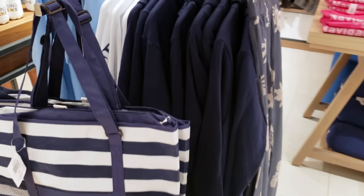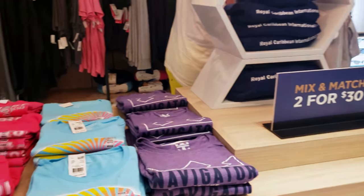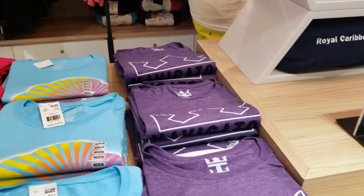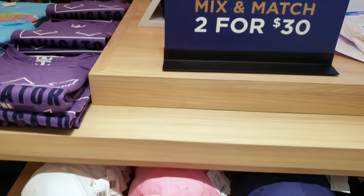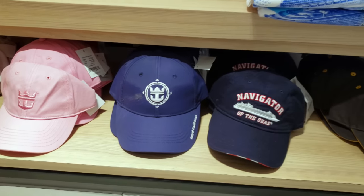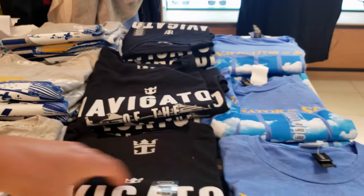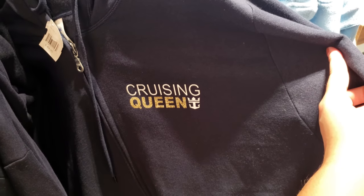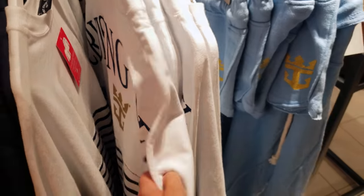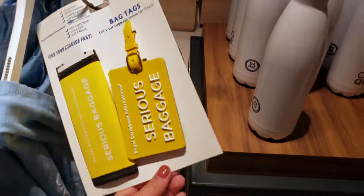$25 for that insulated bag — you could put a cooler inside. Moving on to this table: mix and match two for $30. Some great styles of Navigator of the Seas t-shirts with really fun designs. These newer designs didn't make it to the street sale table, which was two for $20. I'm a total sucker for these cruising queen sweaters — this sweatshirt is $45. The cruising queen spirit jersey is $70. Some nice shorts, luggage tags, and rash guards for when you go swimming or jump on the FlowRider — $35, with a nice photo of the ship on the back.